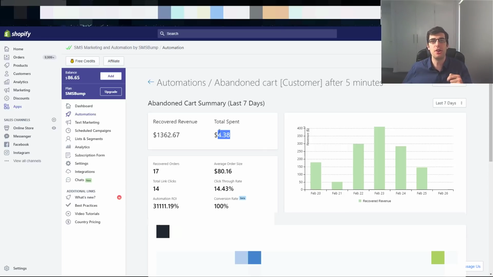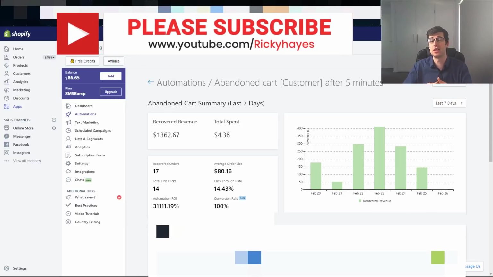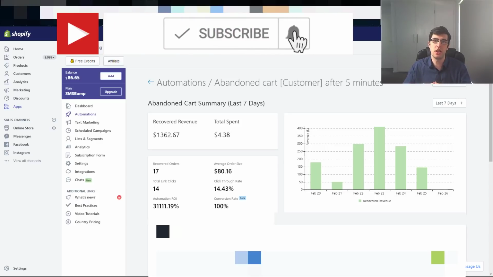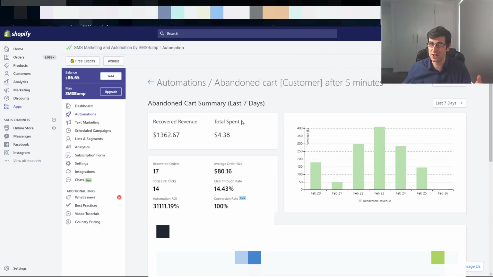And this is partly because SMS Bump has recently introduced an MMS feature, which I have been testing, and admittedly in my case, it's still early stage, so it's something to still be testing. But an SMS, because most of my customers are in the US, usually costs 1 or 2 cents, cheap as chips, okay? So you get a sale on 1 cent, and you're getting an $80 average order value. You can understand the value of this app.